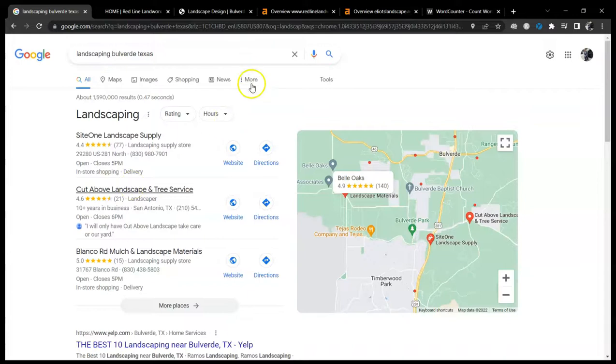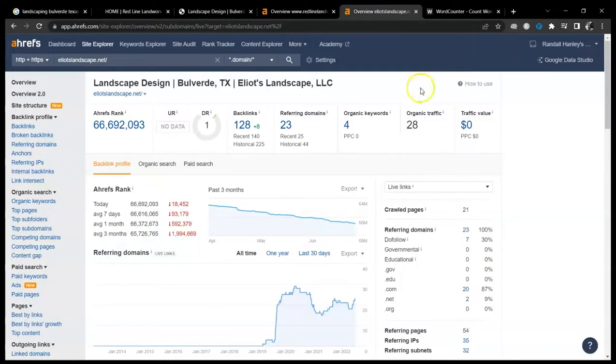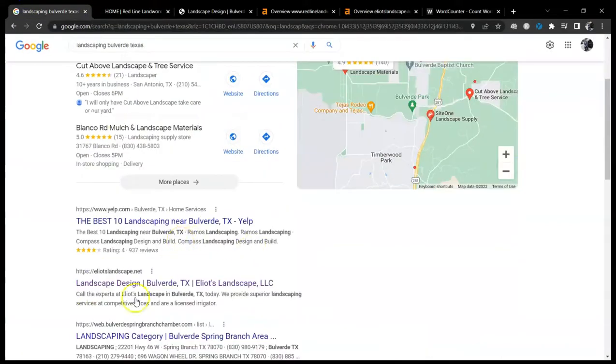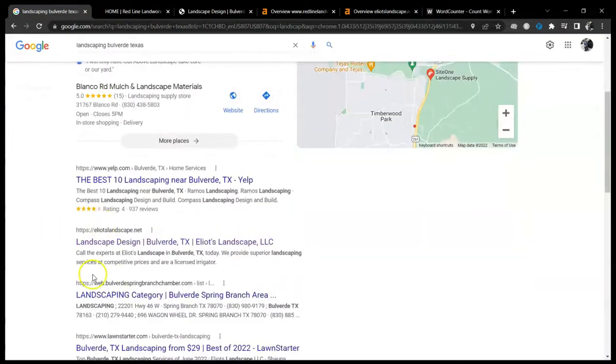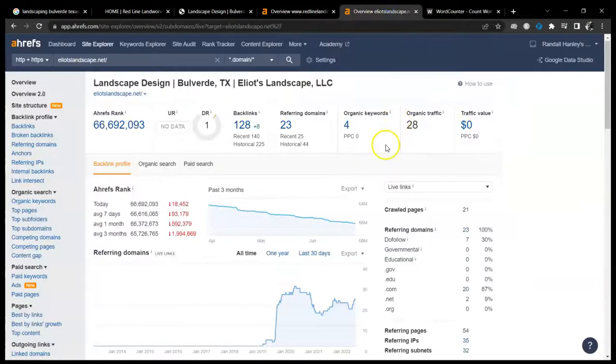And Ahrefs is just a tool that I use, but this is why you want to go ahead and start using it. The numbers are always higher. This is just the algorithm that Ahrefs use, but they're getting 28 people to their website just off of this online presence alone, right? Because they're just a link right here. They're not even in the top of the Google Map Pack section, but they're getting 28 people coming to their website just off their online presence alone.